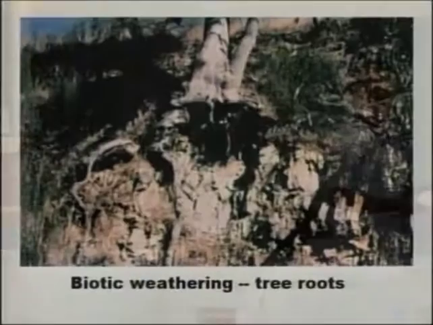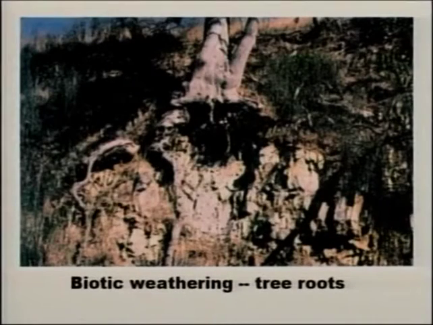Let's look at some of the examples that we've looked at already. Perhaps you have a photograph or a picture there showing the tree roots growing. This is also biological weathering, even though the action actually taken by this tree when it is growing is considered physical or mechanical. But because the tree is a plant, it also comes under biological weathering.